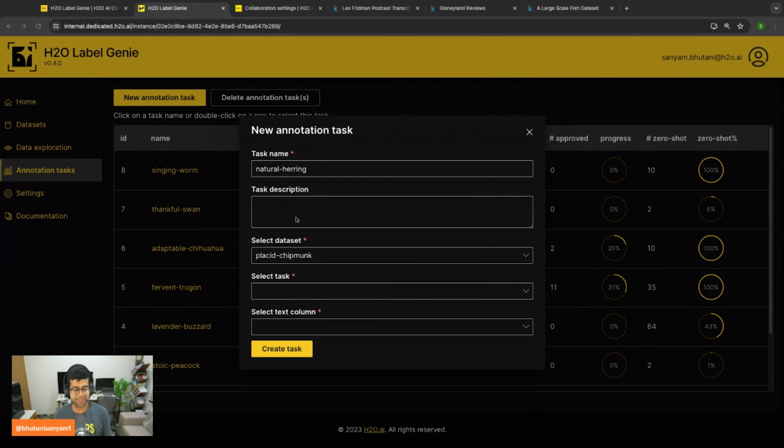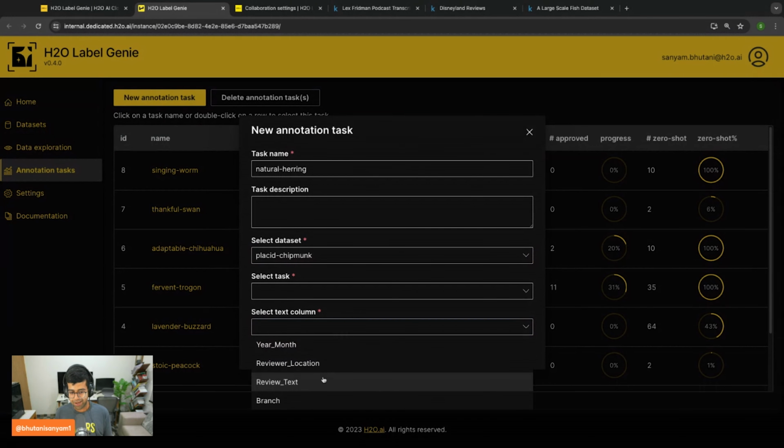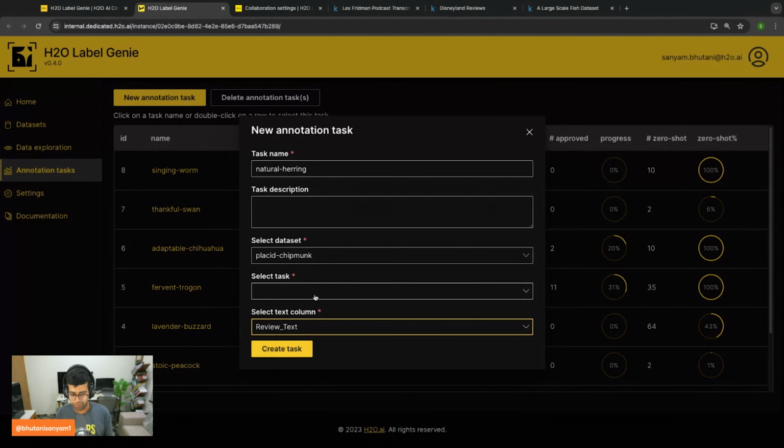In the previous one, we looked at how you can do out of box summarization, and at least I felt that simple models maybe don't do a good enough job at summarizing or doing tasks that LLMs might. So, of course, Label Genie has Genie support built into it. For this example, we'll take a look at the Disney reviews dataset again. I leave the summarization example to you as an exercise. It's straightforward. You'll know what to expect from an LLM. And I'll select the review text column here.